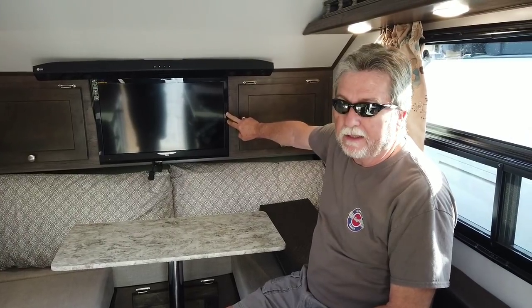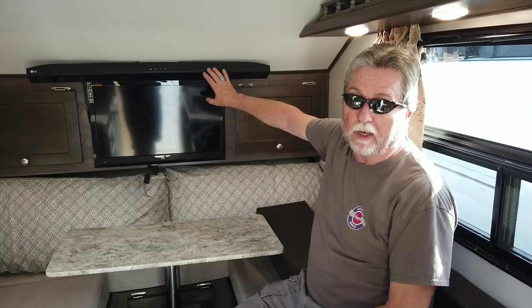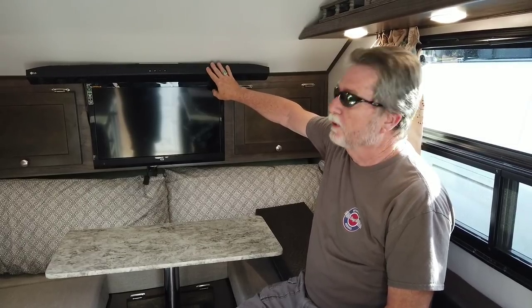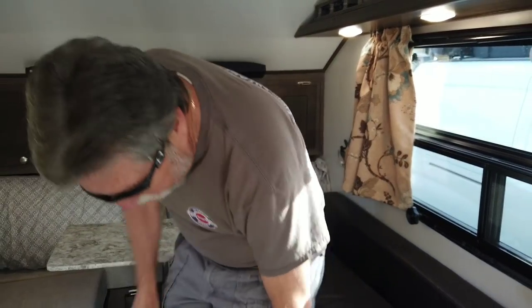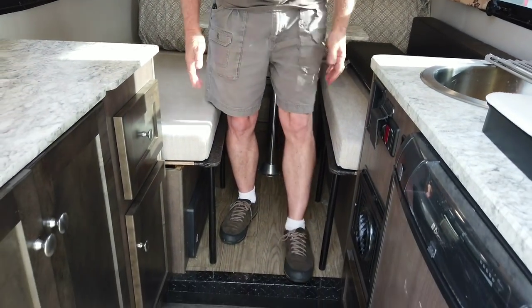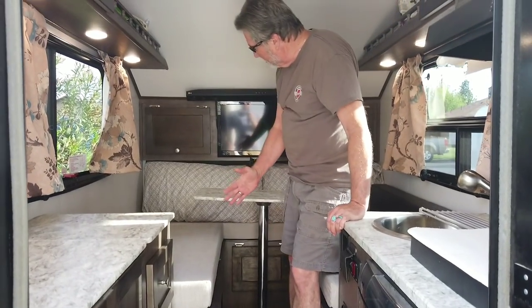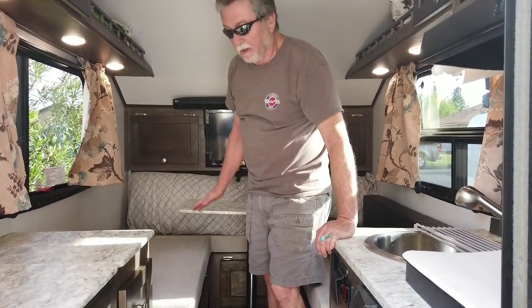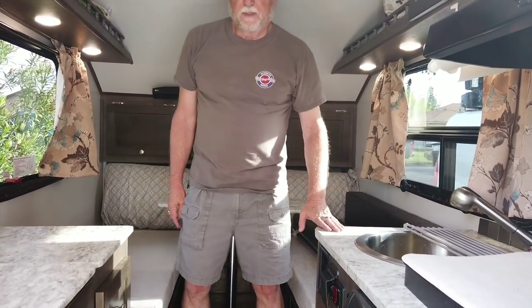24-inch LED TV with a sound bar that you can connect directly to it, or you can Bluetooth your phone, or your tablet. Correct. Or computer. Any of your music sources you can connect that way. The two platforms here extend to the center, and the mattresses drop down. And then we have an extra mattress that we roll out from underneath the cabinets here, and this becomes very close to an exact queen-size bed. Very nice. Yeah, so it's very comfortable.